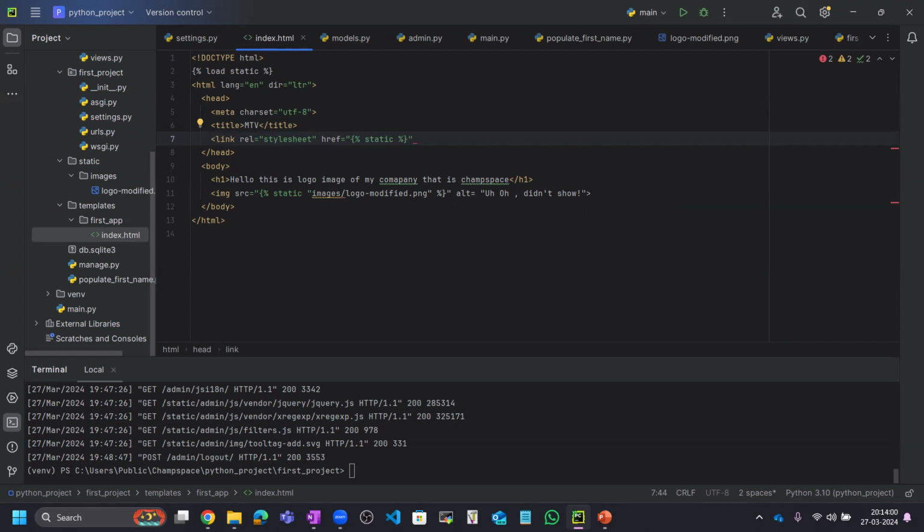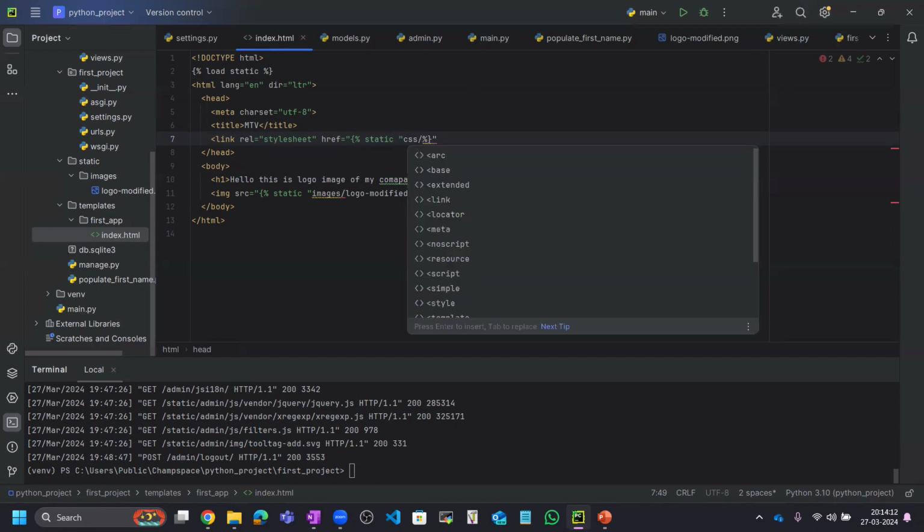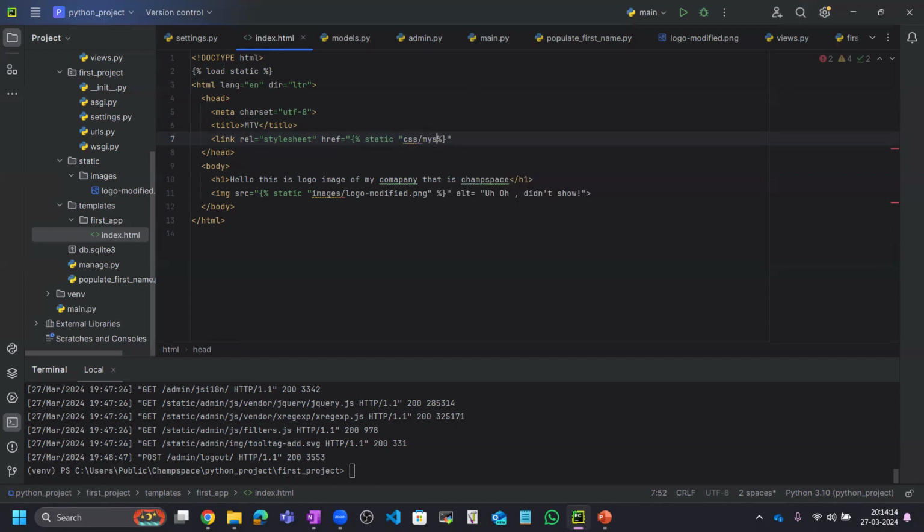So static, and this should be CSS inside the template. Inside the static files we have CSS and my style dot CSS.